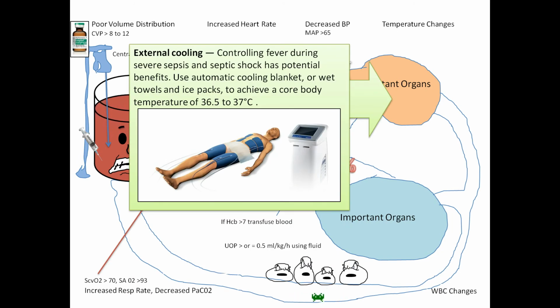Another thing you want to do is protect the body itself by cooling it. Most of the time in the ICU when I was there, I'd see nurses try to get this thing, it's called an Arctic Sun right here, and they try to throw it on the patients. The doctor would always come by and take it off and tell them to just put some cold, wet washcloths on the patient. He said they work just as well. You can do this. You can also give the patients Tylenol. Sometimes you can crush it down their NG tube if they're ventilated. And it's a good idea to just keep the patient cool, monitor them, monitor their fever.